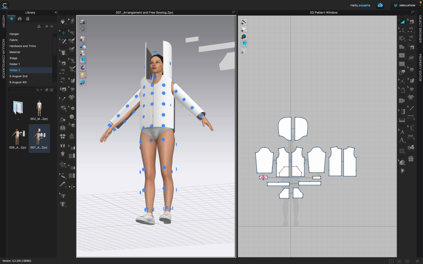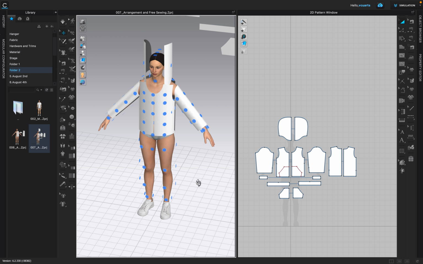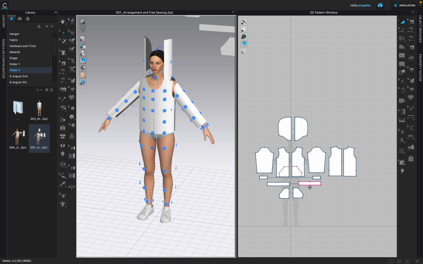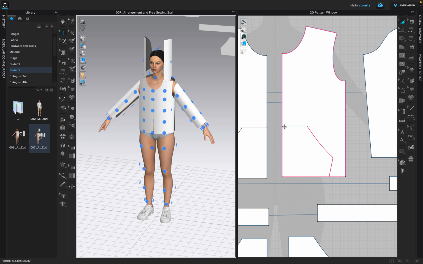So that's why we can either manually arrange them by using the gizmo, or we can superimpose, and that's a really helpful function, and you'll see why just in a second. So we have 2 cuffs, 2 waistbands, and 2 pouch pockets that need to be applied to this hoodie. These pouch pockets get applied right on top of the bodice on the front, and these are the internal lines that we're going to be stitching to.